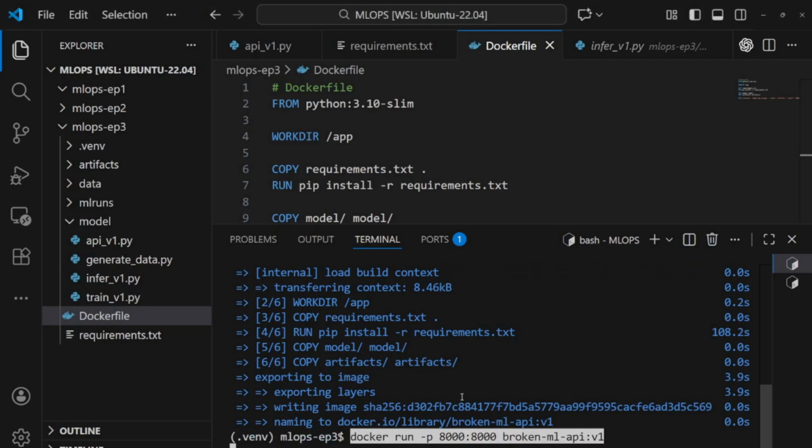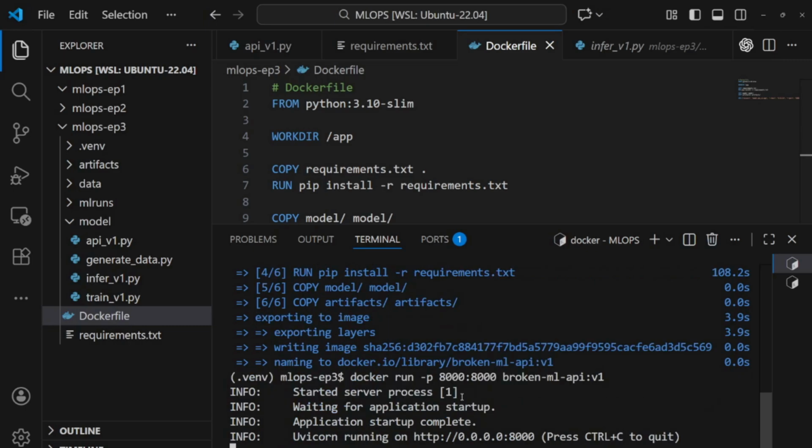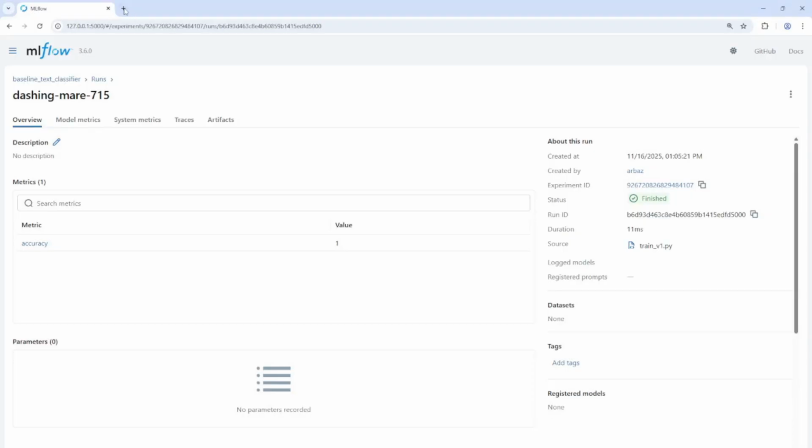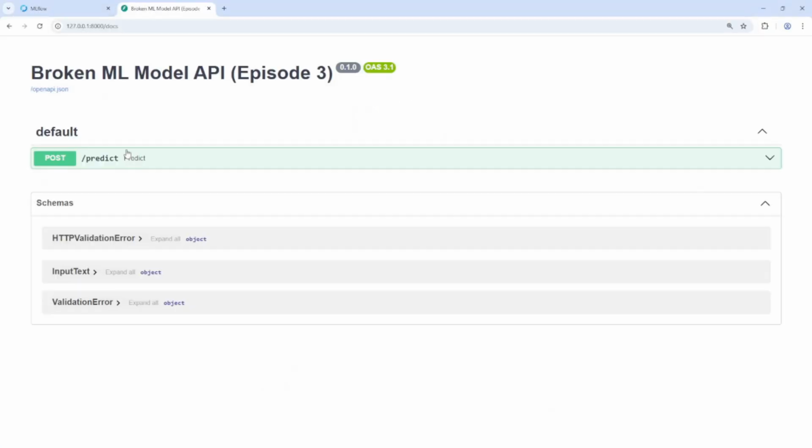Now we are going to run this. Press enter. And now we have a fully containerized ML model and it's still broken. Now let's jump back to the browser and try to open this. We are using the Docker container to access FastAPI, but it's still broken.